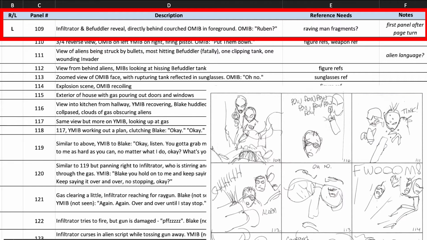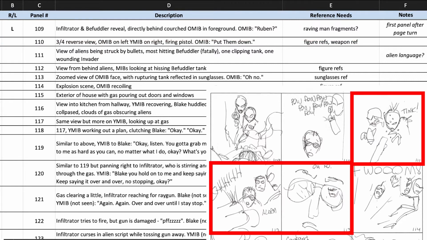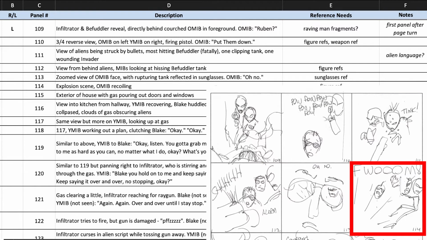I will need that information, which panels are the first panel after a page turn, when I start doing my page layouts. Because I need to plan that. I need to figure out, okay, well, if I need to turn the page and see panel 109, that means these panels are going to end up being on the right side of a 2-page spread. This means the following panels are going to be on this, et cetera. I need to know those big, spectacular moments to start figuring out how my comic is paced.